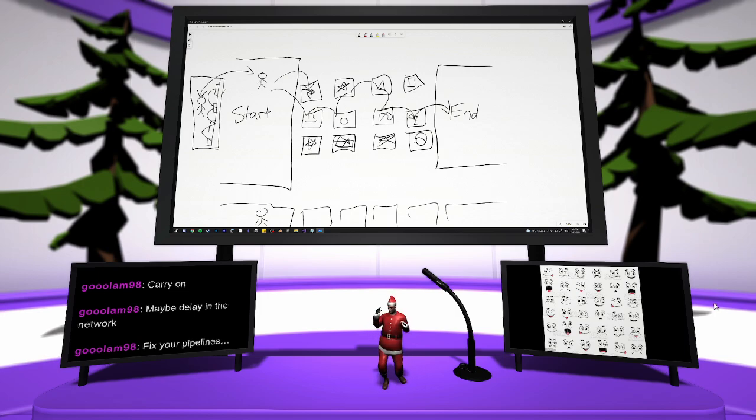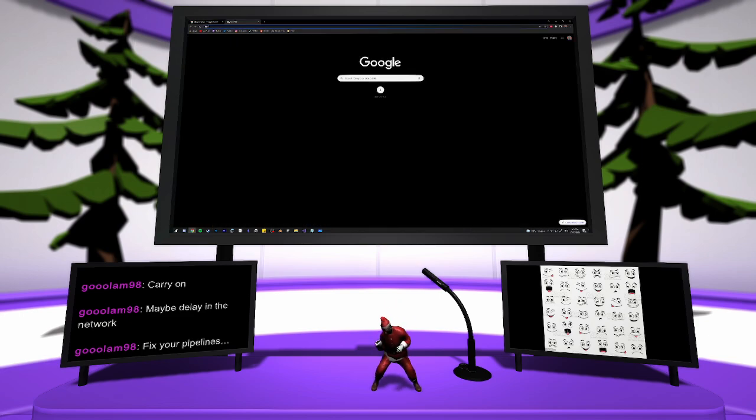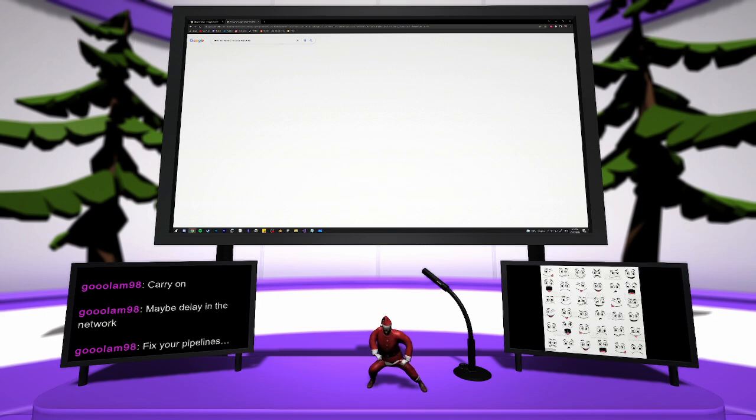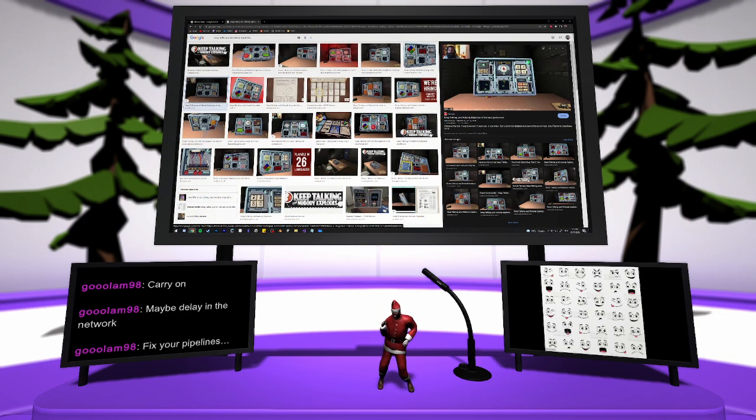This is inspired mostly by Indiana Jones, but also by, what's it called? Keep Talking and Nobody Explodes. There's particularly a puzzle here, this top right one, and it has symbols, and some of the symbols look quite similar. So the fun part comes from trying to explain what the symbols are.